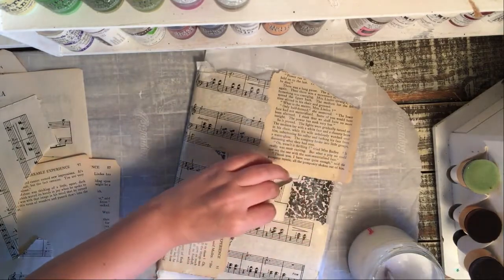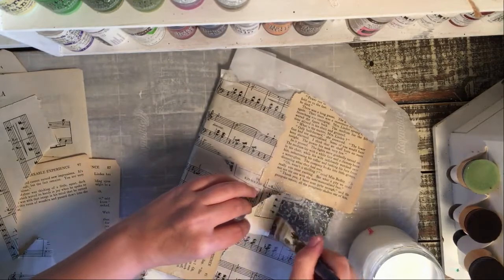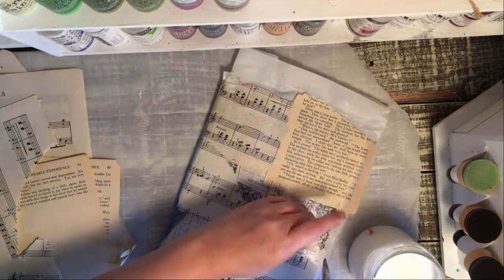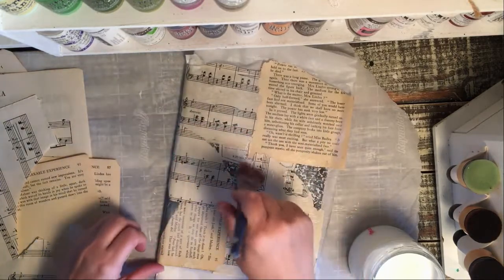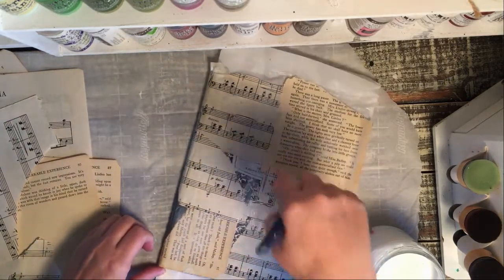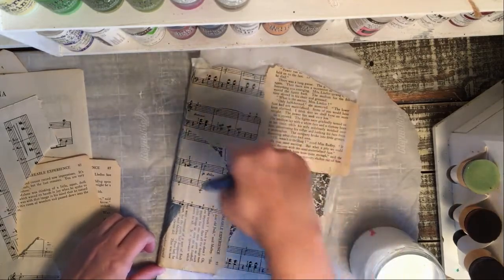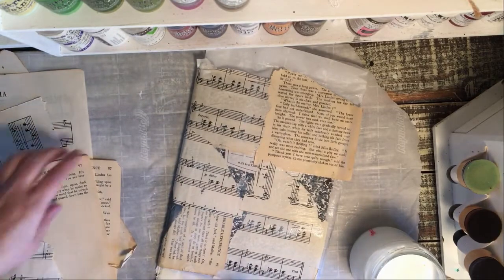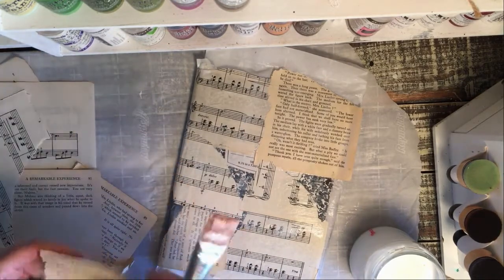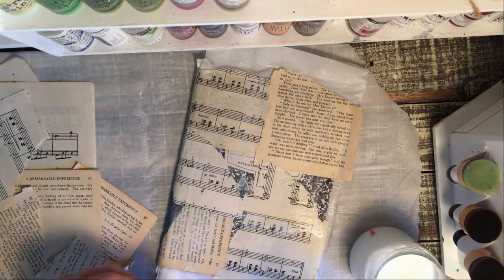It's important also that you make sure you do have glue underneath them, that you don't leave any pockets without glue, any air pockets, because then it will bubble up later as we're adding other layers over the top of it. So if you notice that as you put it down, it doesn't seem to stick, lift it up a little bit and get glue underneath it. We do want glue underneath everything, even though we're doing a light layer of glue.